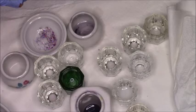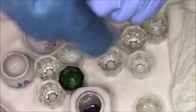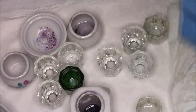Okay, now I'm not going to sit on this camera and clean all these jars because that's entirely too boring and I ain't trying to kill y'all with the boredness. I just want to come real fast just to show y'all how I clean my Dappen dishes, okay? Let me show y'all how I clean my bowls before I let you go, okay? Because all this stuff got to get clean, all of it.